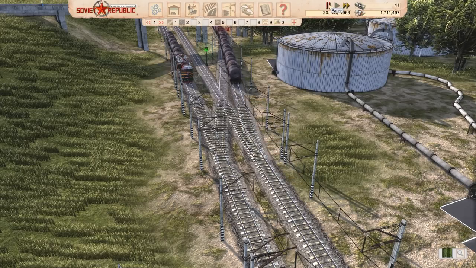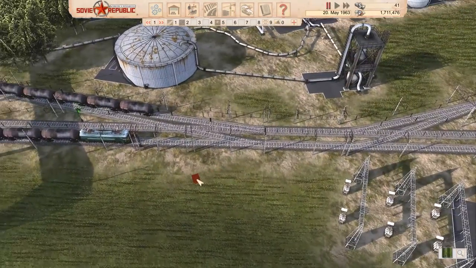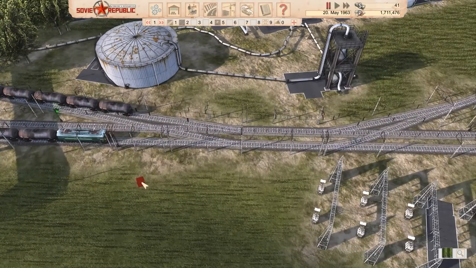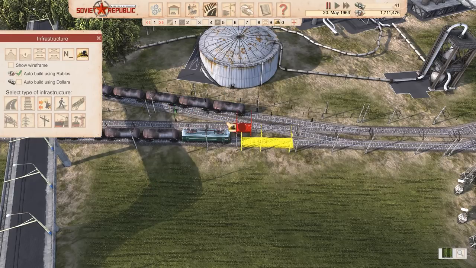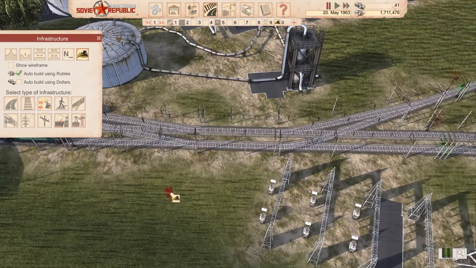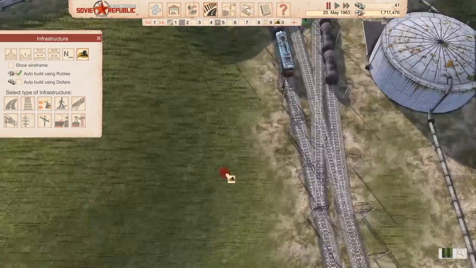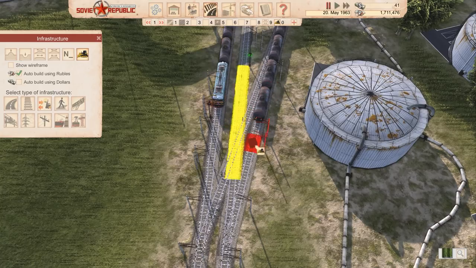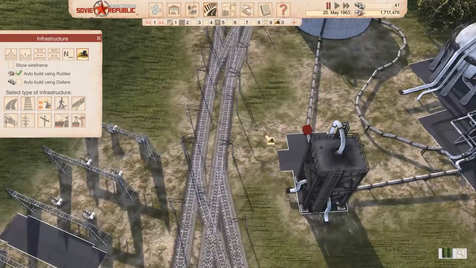Go on. Right, okay, that's got it. Now then, what are we going to do here? Well, this junction here is the problem, and I can't fix that while the train's on it. Or rather, I think the train's going to have some issue with me attempting to fix that while the train's on it. But we got to do something. So, I don't know. Yeah, why are you giving me red on there? I don't know. Let's just try deleting something at random. Can't do that. Oh, dear.